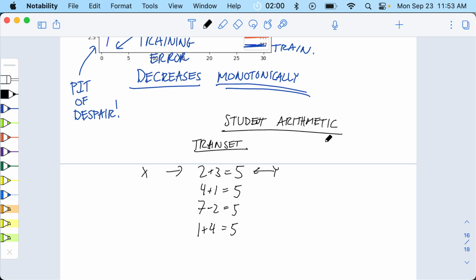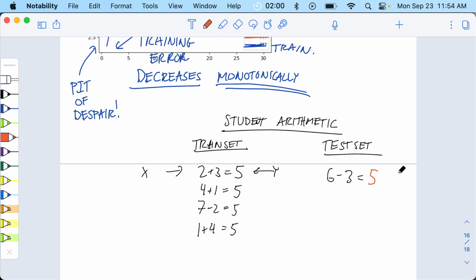And then test day comes, right? And here is the test set. Someone comes and tests you, and they say, what is 6 minus 3? And you're like, whoa, it's 5, because the answer was always 5. So even though you had 0 error on the training set, you didn't learn the right thing. You didn't actually learn how pluses and minuses work. You just memorized the answers, and you had a 100% score on the training set. You're going to get a very bad score on the test set because you didn't actually learn what happened.